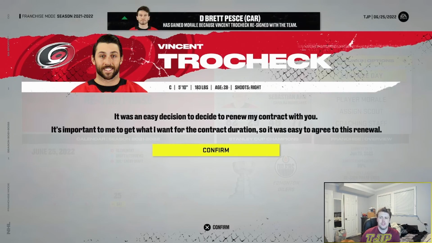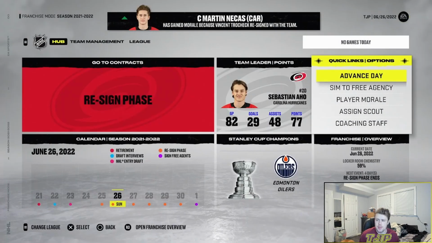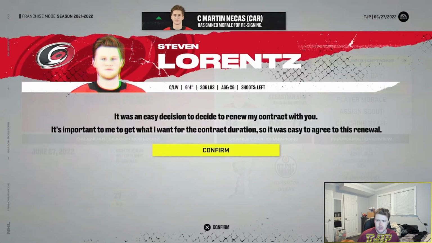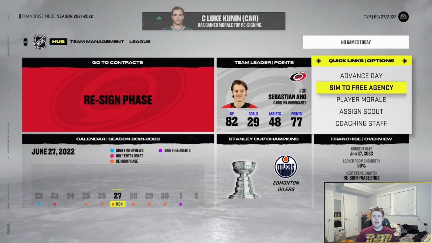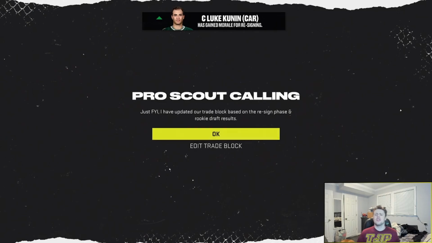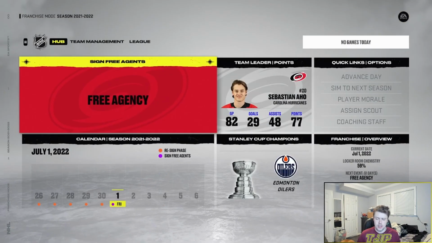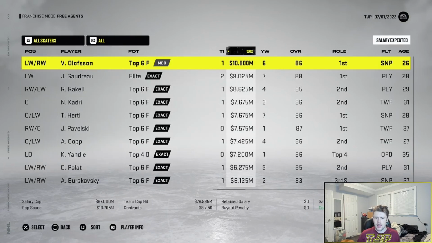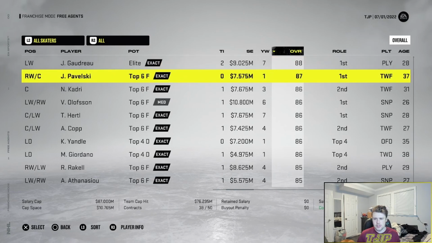Alright, so we re-signed Vincent Trocheck. We also re-signed Martin Nekas. And we're just going to get all my guys back on restricted contracts. Or I'd say a lot of them at least. So there you go. I'm pretty happy about that. Let's take a look here at the free agents class. Hopefully it's decent and there's some good players here. Because we could sign a big player. And it's not that great.